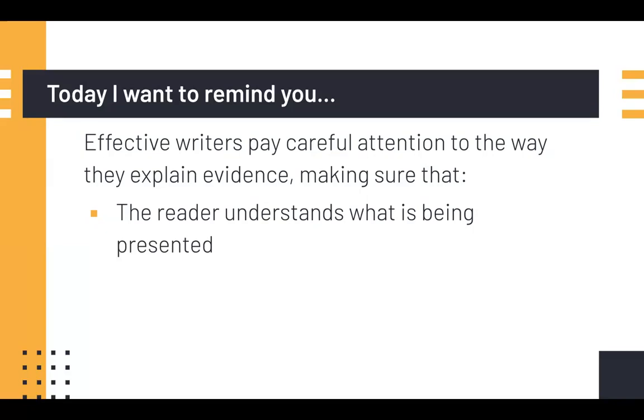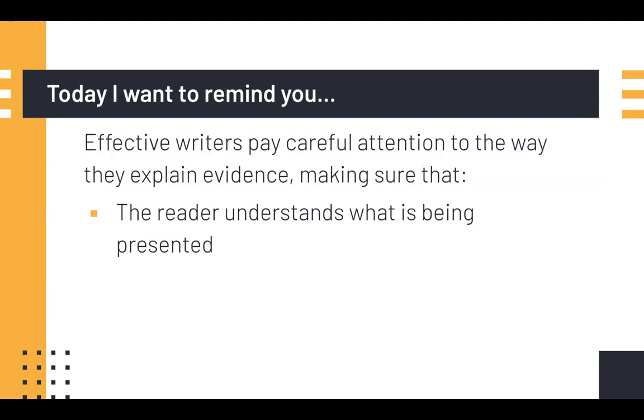Remember, I told you it doesn't always need to be literally explained. If your evidence is, quote, 85% of teenagers report playing violent video games, end quote, then you don't need to follow that with something like this evidence shows that 85% of teenagers play violent video games. No, that's just repeating it, and your reader already understood it in the first quotation.